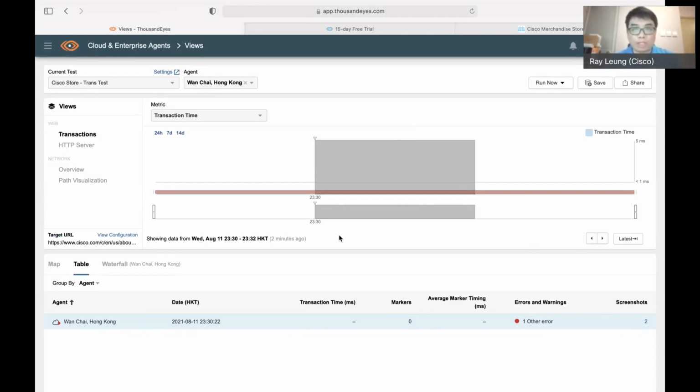This is a robot to simulate. I can click some of the chat and then just check out, and then see what the purchasing experience is for the whole Cisco store. So it's very important.